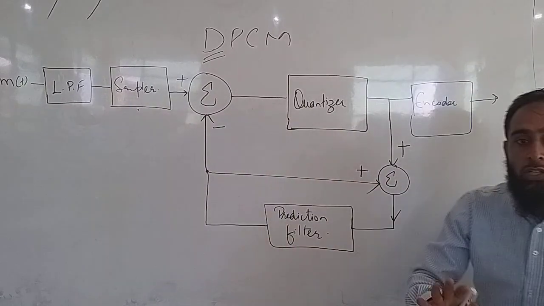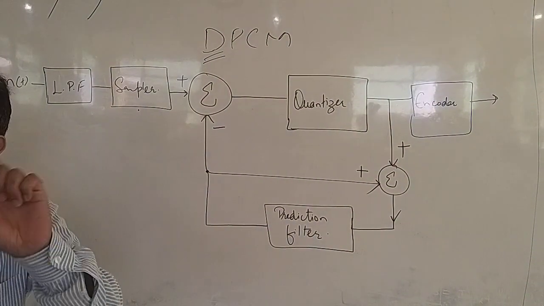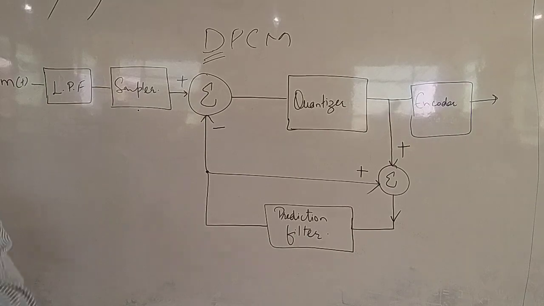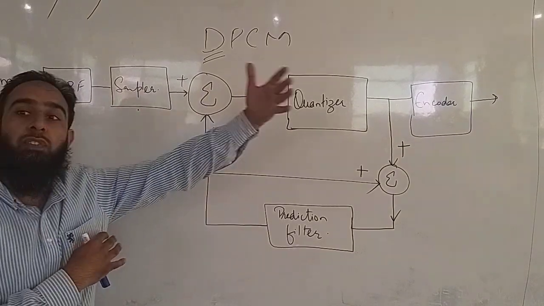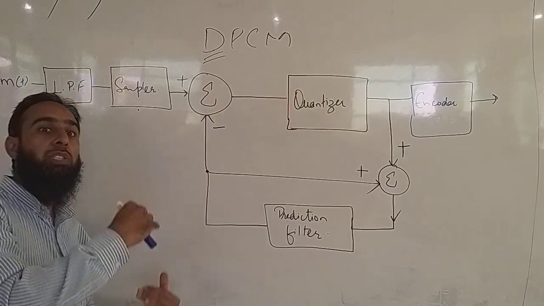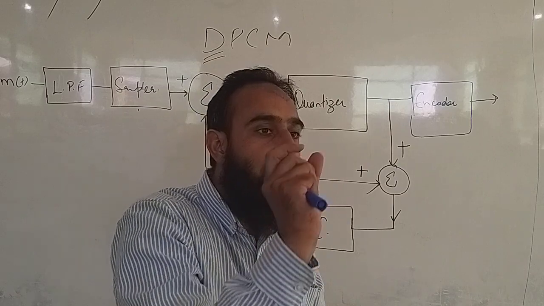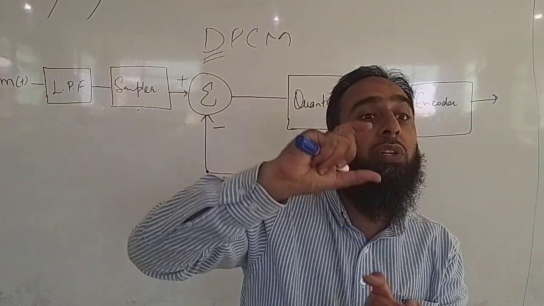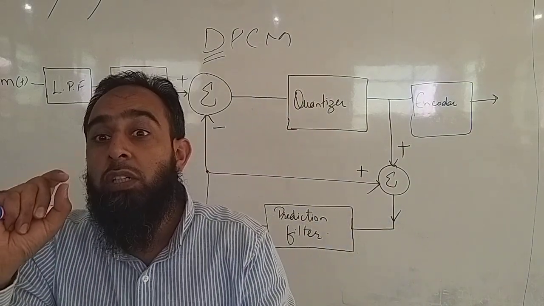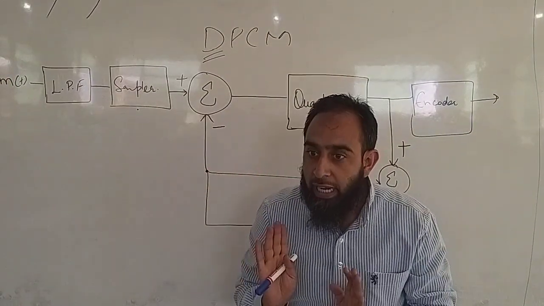Next volunteer. So this is what we do in DPCM. We just send the error signal between the two samples. By this, we decrease the dynamic voltage range of the channel. Previously, I had to send signals ranging from 0 to 10, 0 to 7, 0 to 5. So overall voltage range is decreased. The range of 0 to 10 is now changed to 0 to 3, 0 to 2, 0 to 1. Do you get my point?